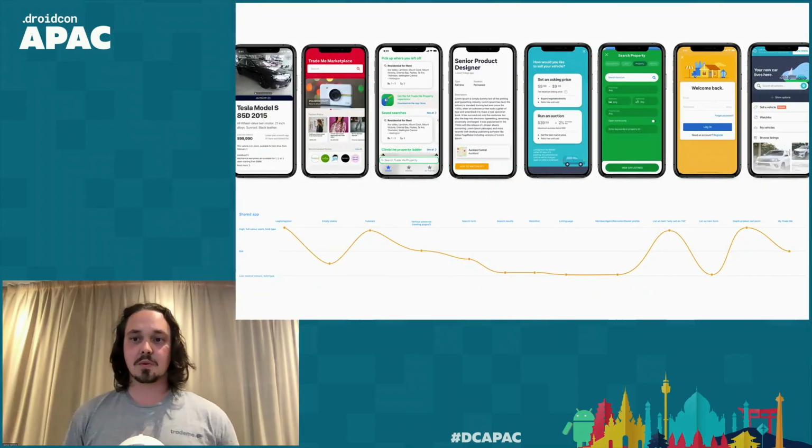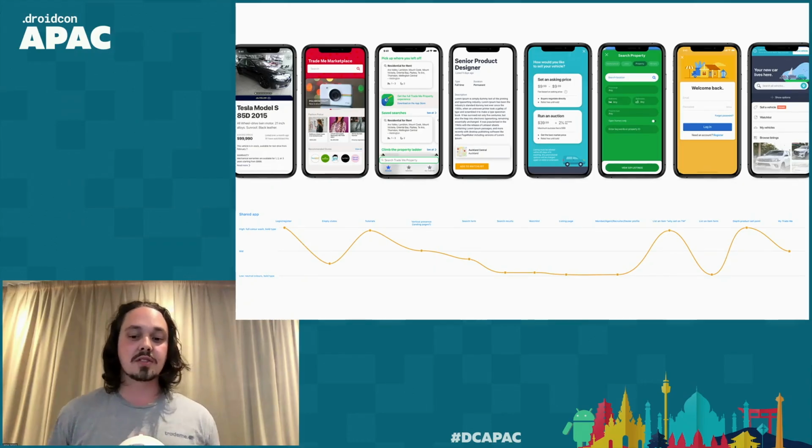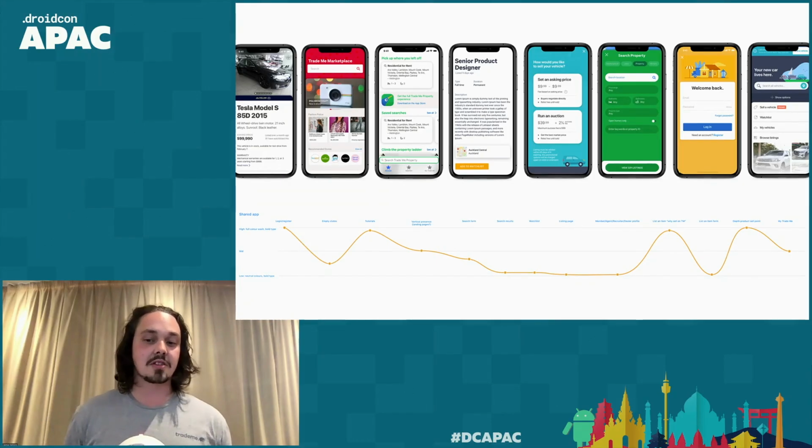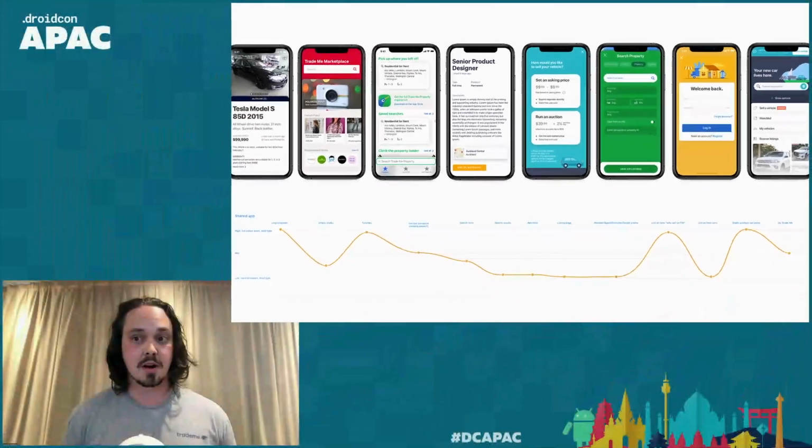The first stream was titled Blue Sky. In these workshops, our designers got together and compiled a bunch of blue sky mocks to explore where our apps could go in the future. From there, they reined in these mocks and produced something known as a golden thread. It might look a little small on your screen, but this is the graph down the bottom here. And what this shows is where we should be dialing up and dialing down the presence of our brand.